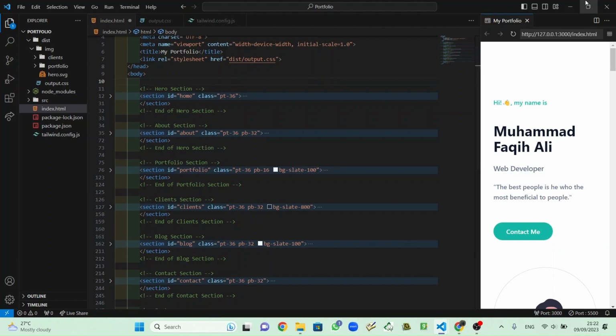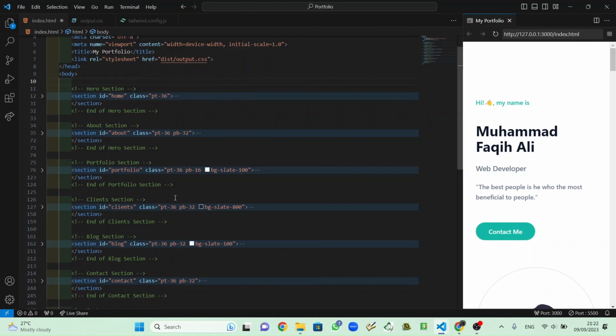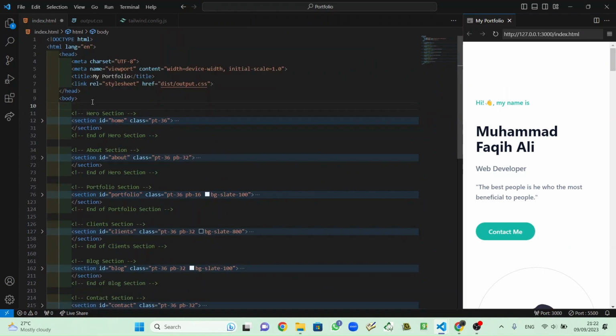Why is it not working? Maybe we will save it first. Okay. Navigation, nav, or we just add here header.